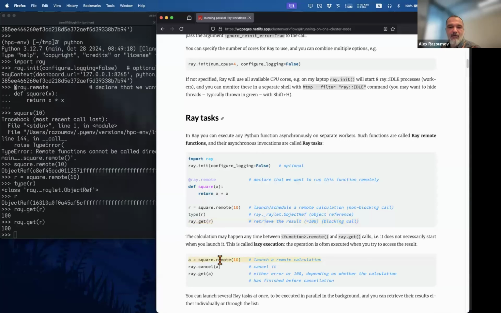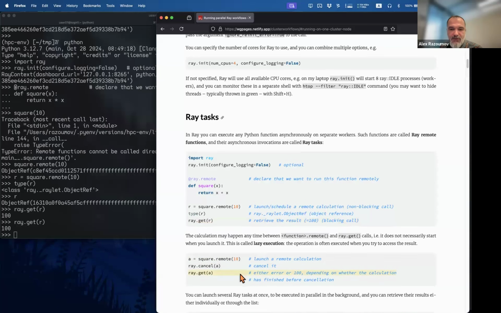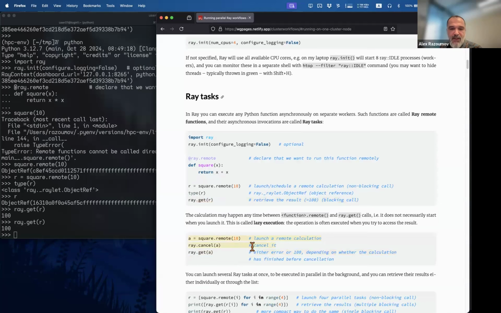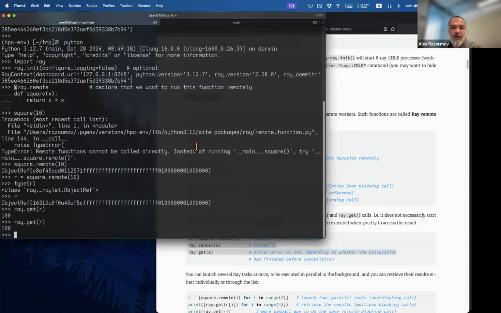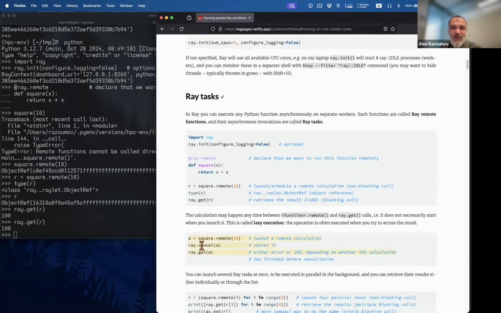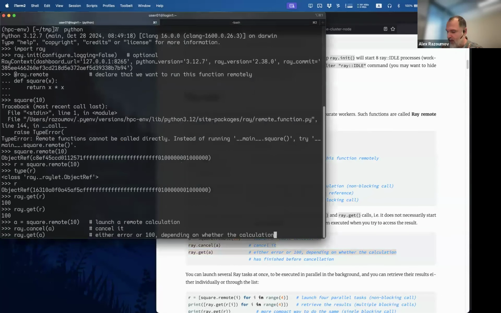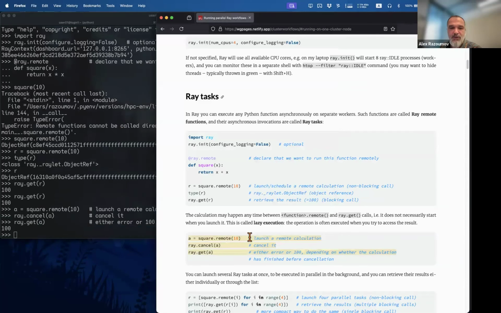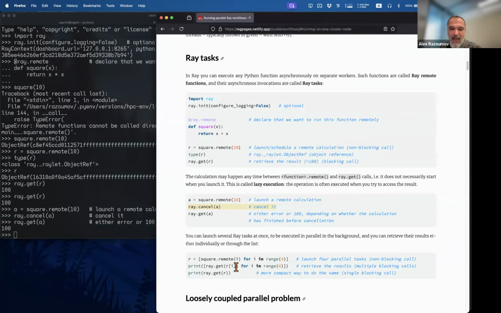So once you initialize a remote function, you can cancel it, right? Here's a simple code where I try to calculate the square of 10 via a Ray remote function, and then I cancel it, and then I try to get the result. The end result of this cell is it returns either 100, the square of 10, or an error saying that the function was canceled. Which one it will return, I actually don't know. Looking at the code, it depends on the runtime situation. If it manages to cancel the Ray remote function before I get the result, then I'll get an error. Otherwise, I'll get the result, right? So let's see. Well, I get the result. So it actually ran before I ran cancel.